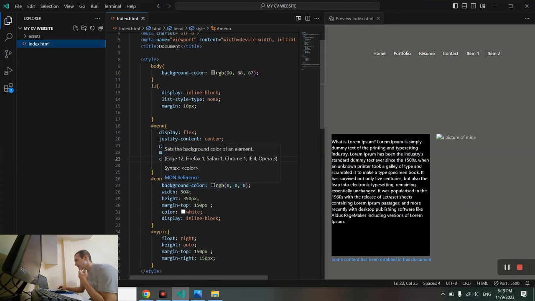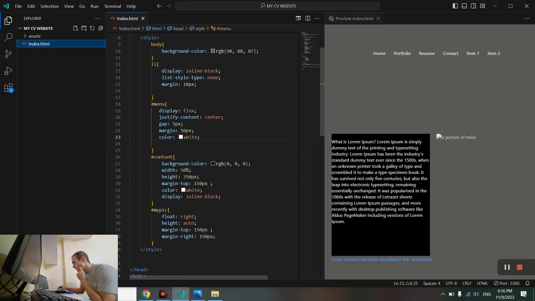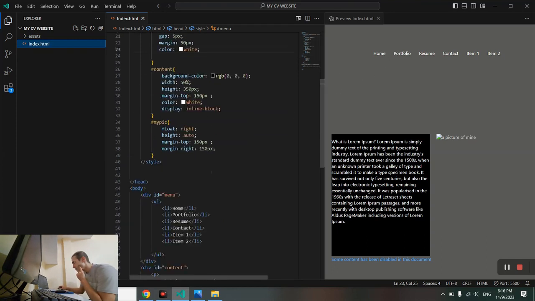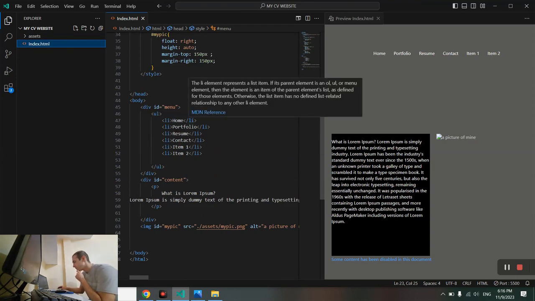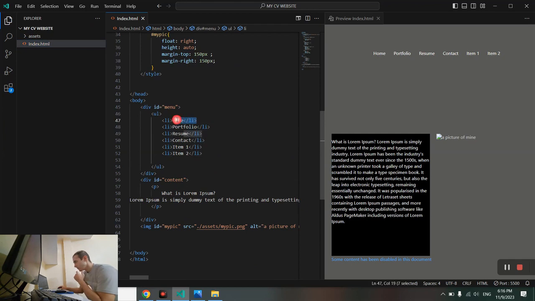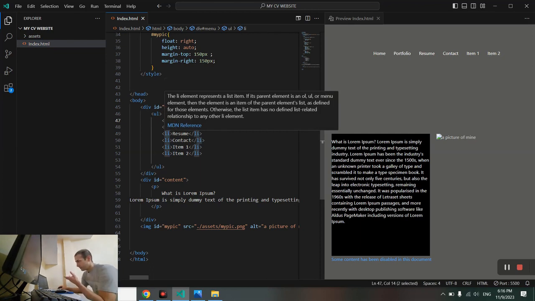How can I link this to that page? So I think for every single li tag in here, I should put an ID, right?